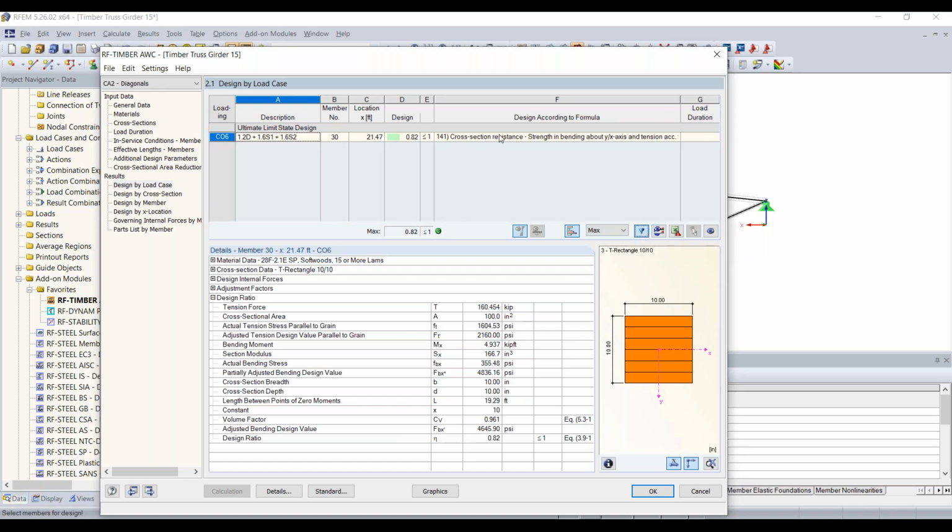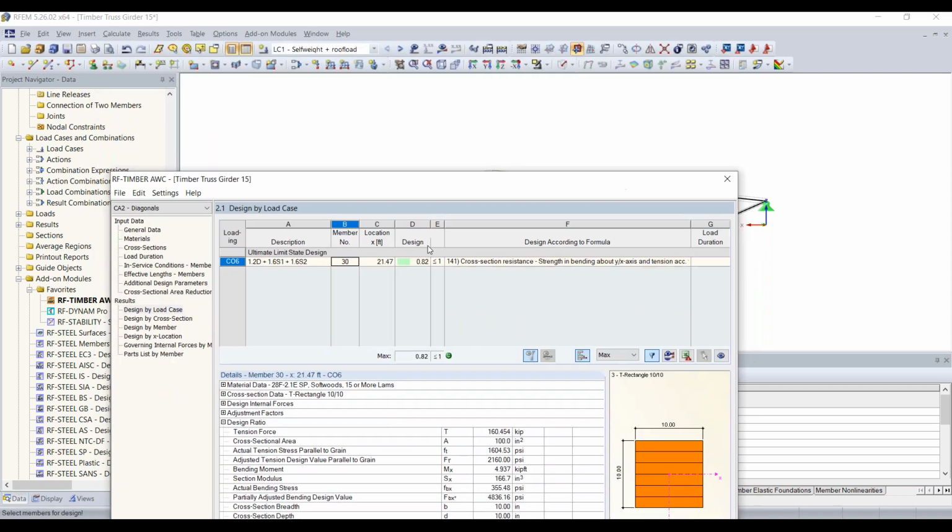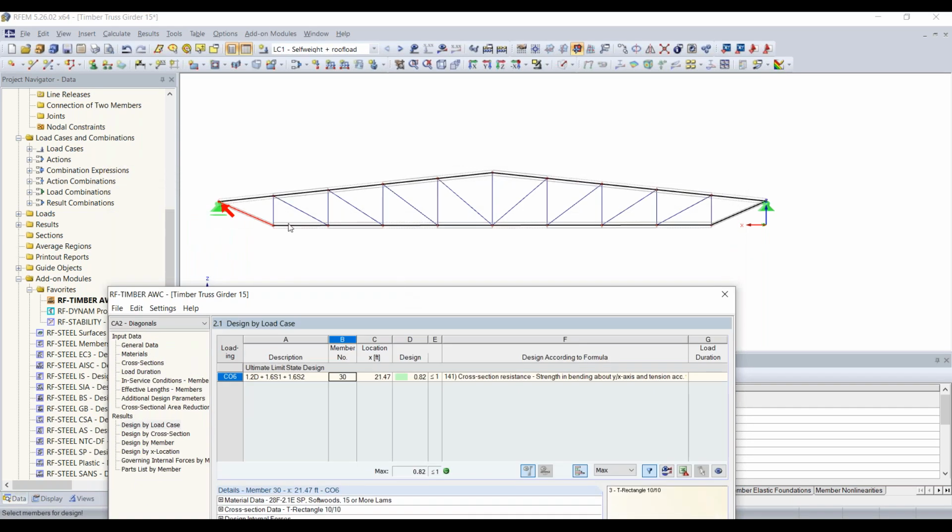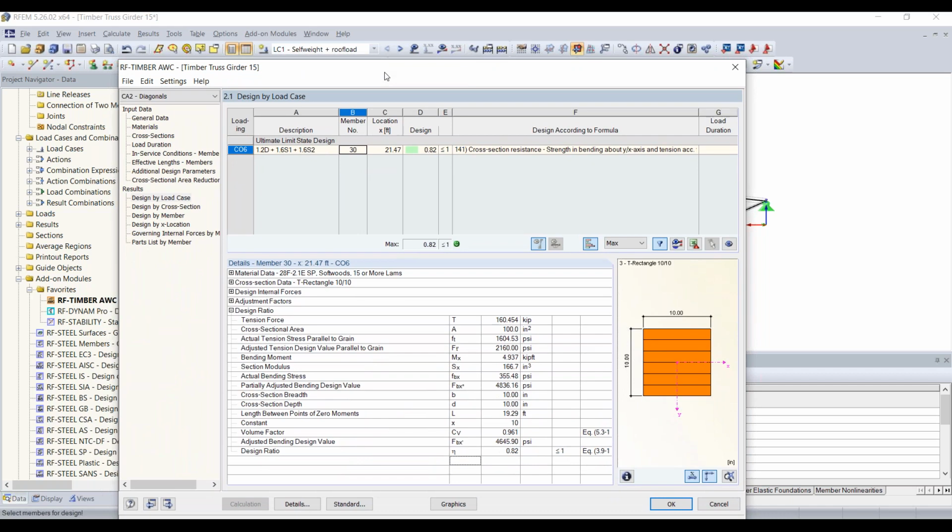Now you can see that bending and tension is what's causing it, from combination 6 and member 30, causing our highest design ratio. So good to know. If I click on the member here, this red arrow shows me which member is giving us the highest design ratio, our critical member, basically.